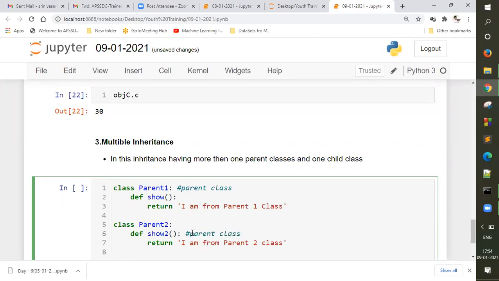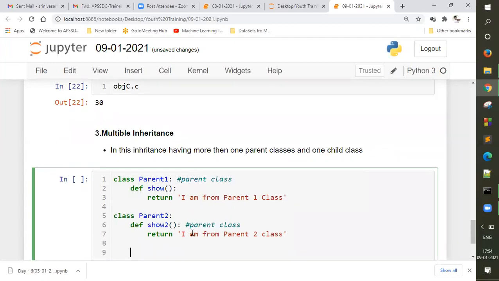In this multiple inheritance, there is only one child class and more than one parent class. Okay, so for that I am creating a child class. In this child I am passing parent 1 and parent 2 classes.